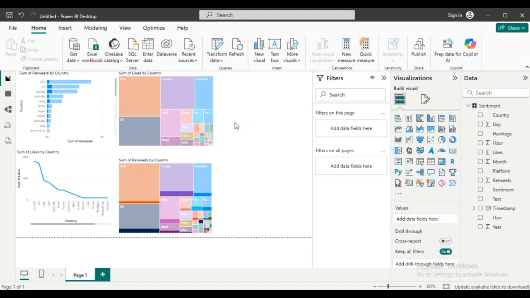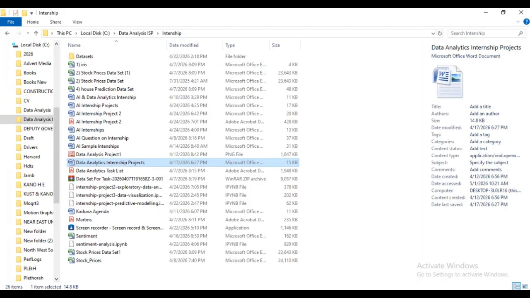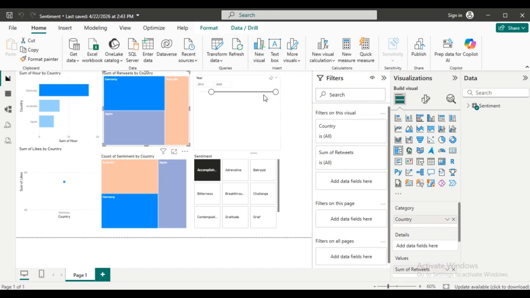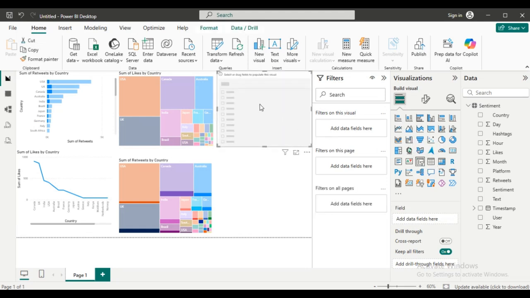Now let's move on. Remember, we are creating an interactive dashboard. So the next thing we're going to do is create a set of filters and slicers. So let's set up a filter. Okay, this is the sample we are looking at. Let's go here. We click outside here. So this is our filter slicer. We click on slicer.